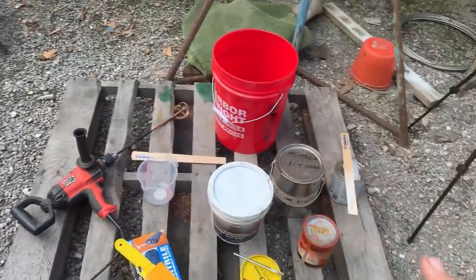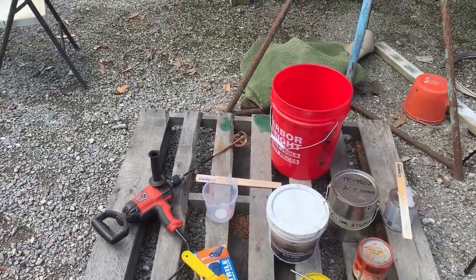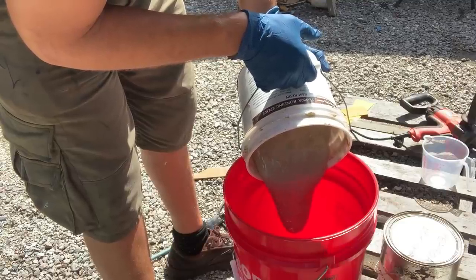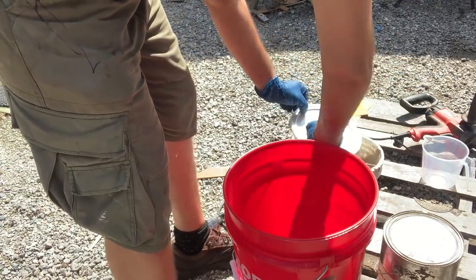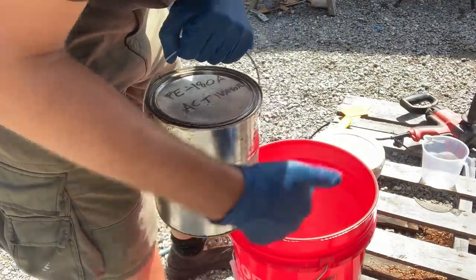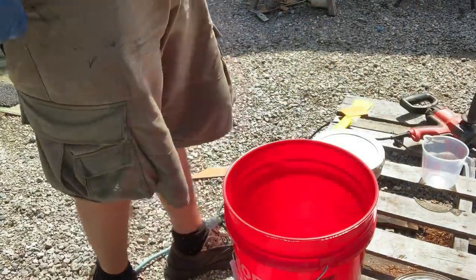I think we got everything, but something will always pop up and then we'll have to run around like crazy. But yeah, so let's get after it. So you mix this stuff 50-50, one-to-one. The reason why this is in a paint can was the container broke in shipping. So I just transferred it all over.